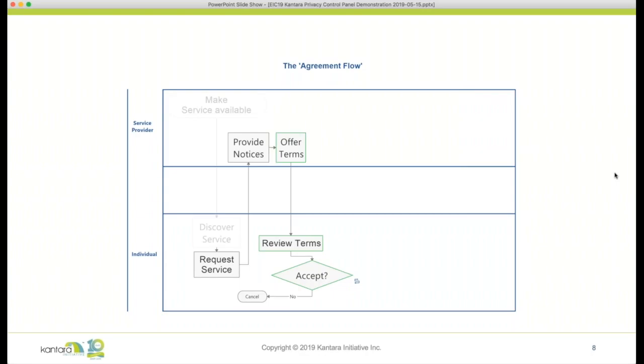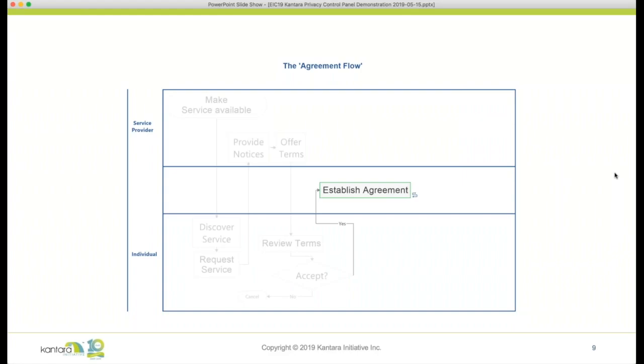The service provider does the things that vendors do, right? They provide descriptions, they provide various notices, and they offer terms. Now, terms might be something like, this widget for this price, or I'll barter this service for that service. Some valuable consideration is exchanged, and limitations, provisos, warranties, liabilities, all that stuff goes into the terms. The person, in the simplest form, takes a look at the terms and says, well, yes or no. Do I like the terms or not? If they don't like the terms, they cancel and go find another vendor, right? But let's say they like the terms.